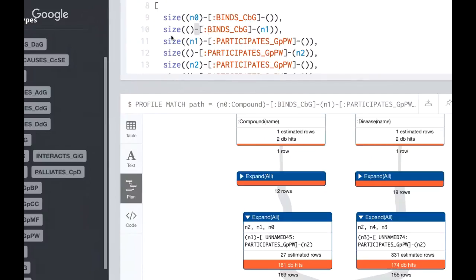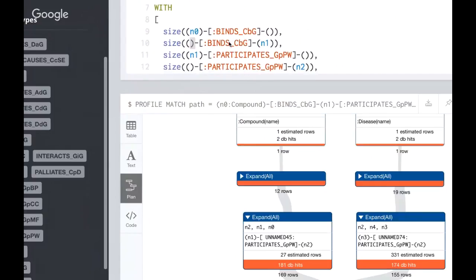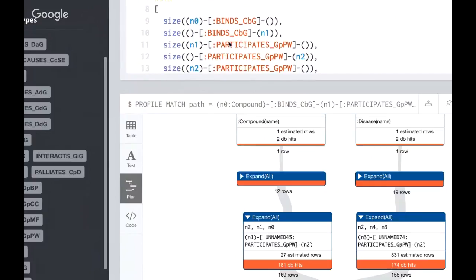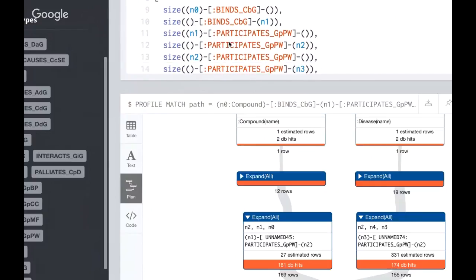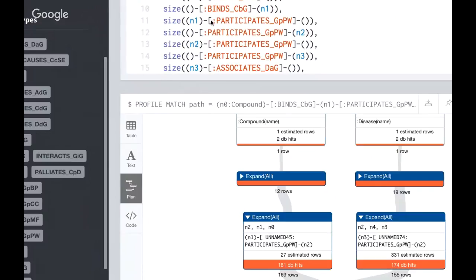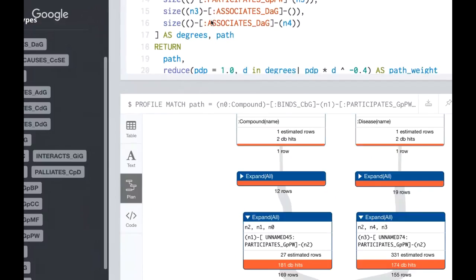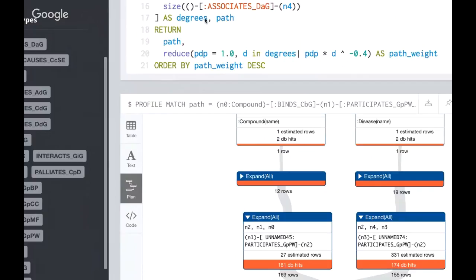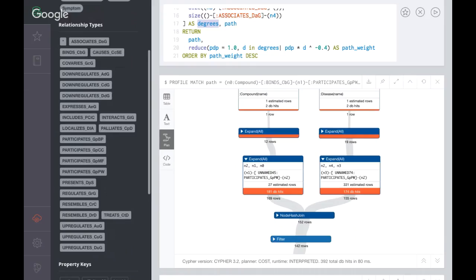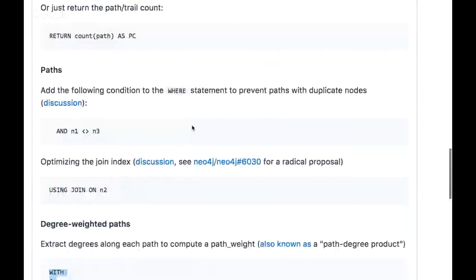So we go through each endpoint of each relationship, and we calculate the degree. What that gets us, for each path, is something called degrees. Actually, I think it'll be helpful to do this.